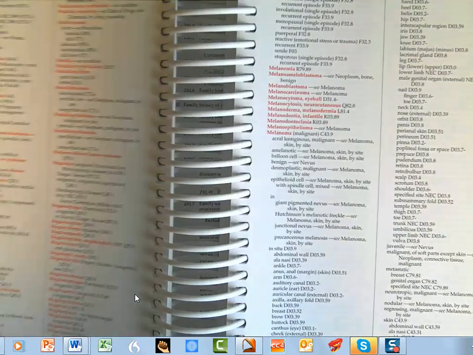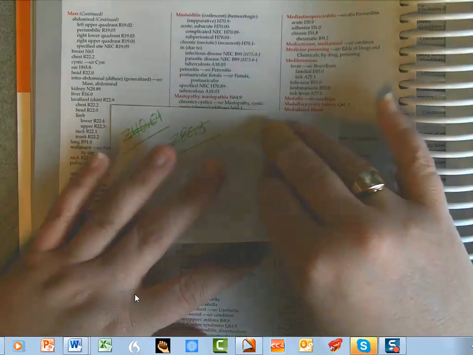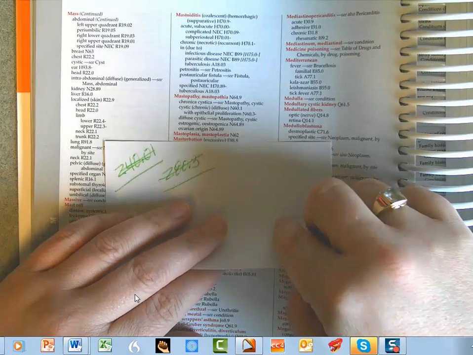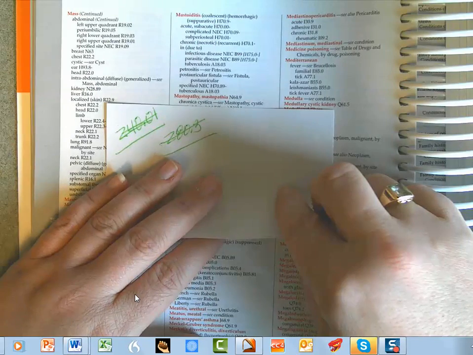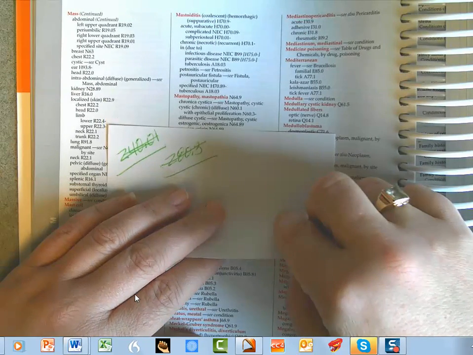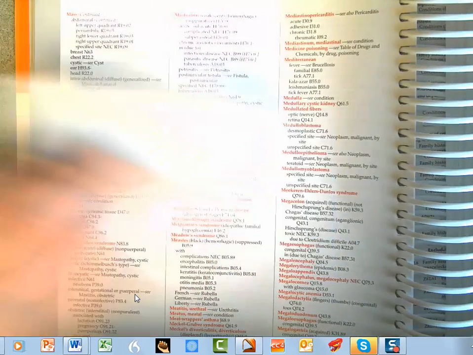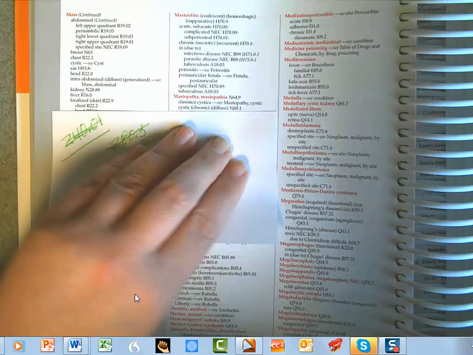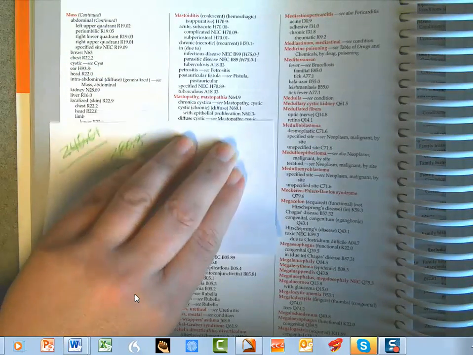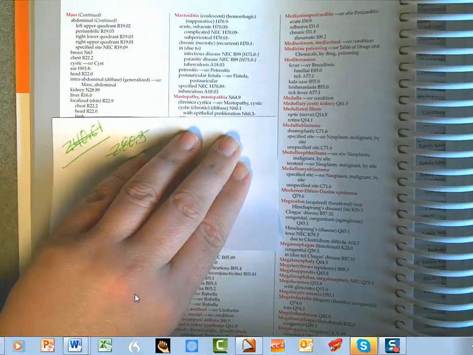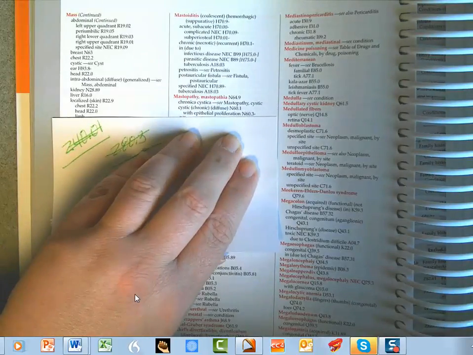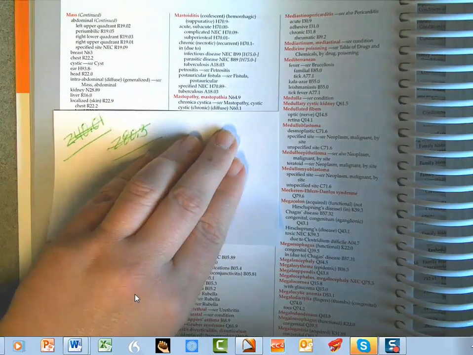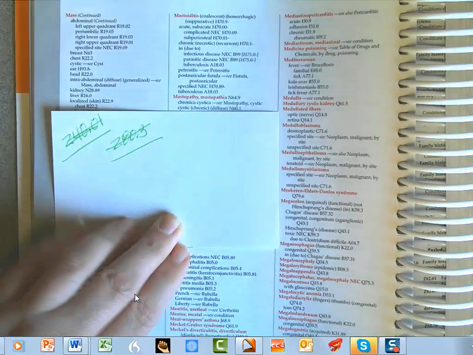And it's going to, here we go right here, mastopathy. And we're going to look for breast, right? Because that's where it told us to go. Well, we don't really have that, right? I don't see breast, but what I do see is cystic. So we've got mastopathy cystic with epithelial proliferation. Do we have that? No, it does not say that. There's nothing to indicate that in the record. So we're going to go with N60.1.